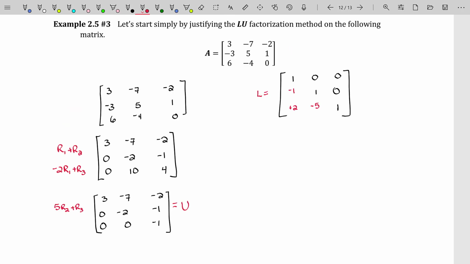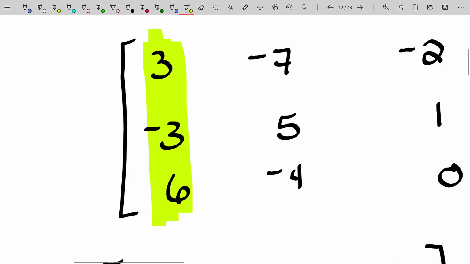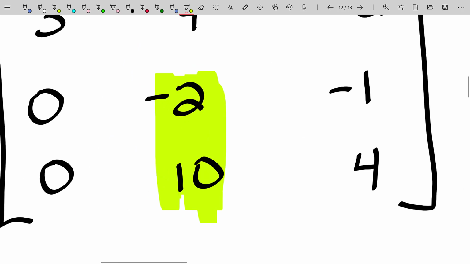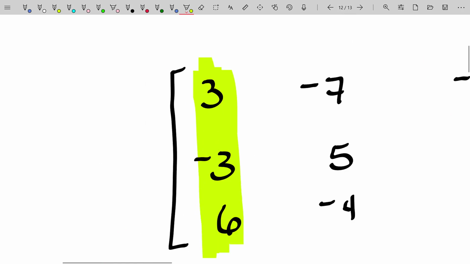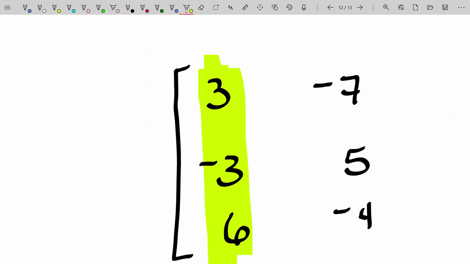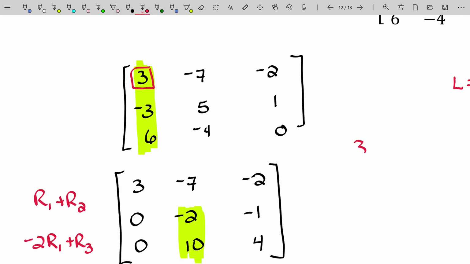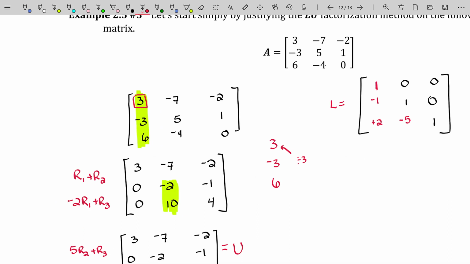Something else I think is very important for you to understand, or at least see. I'm going to highlight this pivot column right before I changed it. It's from the pivot downward that I'm highlighting, right before I changed those. If I take that column and divide it by the value of the pivot, just imagine I took 3, negative 3, 6, and I divided all three elements by the value of the pivot, I would get 1, negative 1, 2.